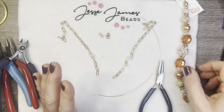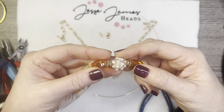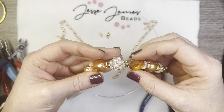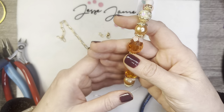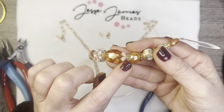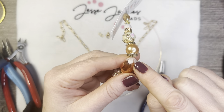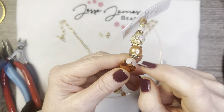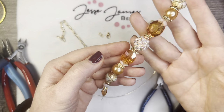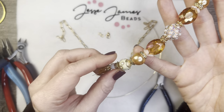Not sure what that centerpiece bead is going to be. I was looking at this one here and thinking that it would just be beautiful. And again, who would want to cut into this strand? Look at all of the gorgeous chunky bead caps. You can buy these bead caps separately. And look at those, they're just so beautiful.